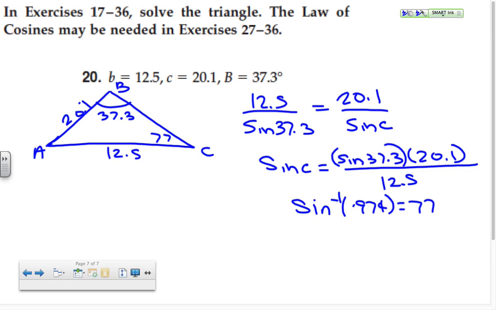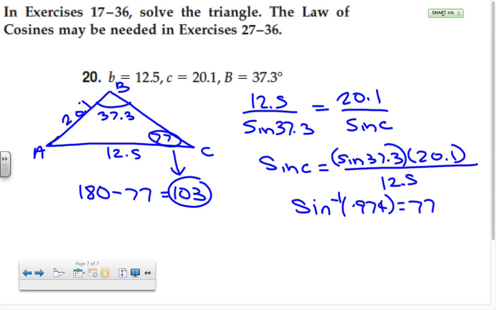both angles here. So now, talk about the idea that the sine of theta is the same thing as the sine of 180 minus theta. So we're going to go 180 minus 77, which is 103. So we're going to test both triangles with C being 77 and with C also being 103. Let's go ahead and put both cases out.